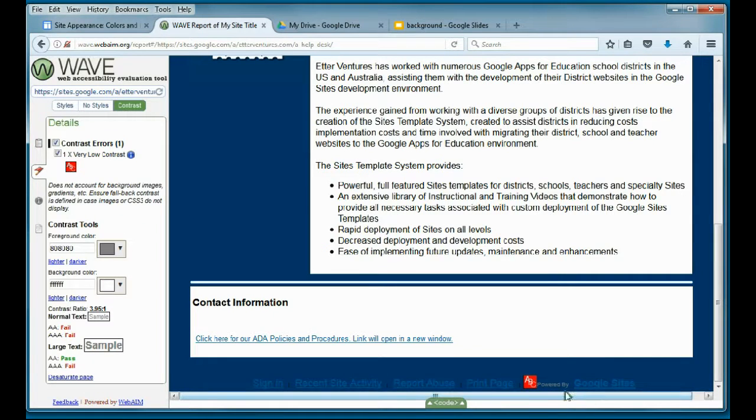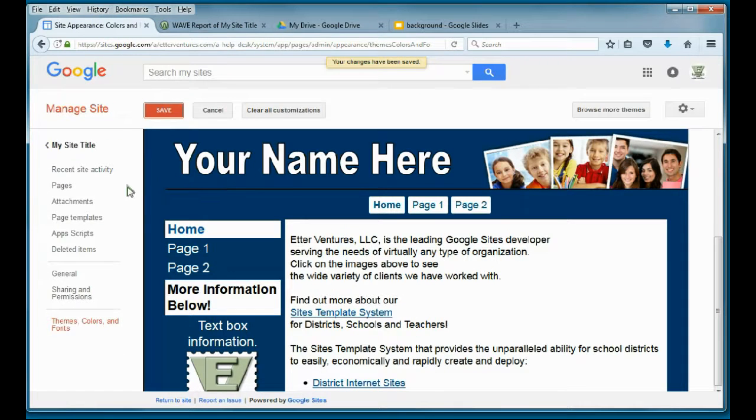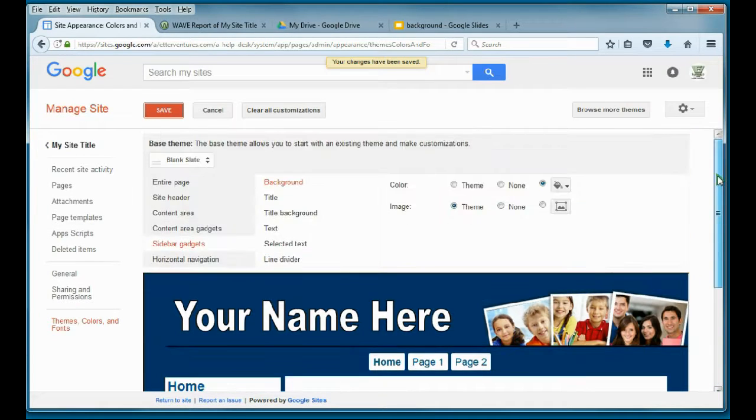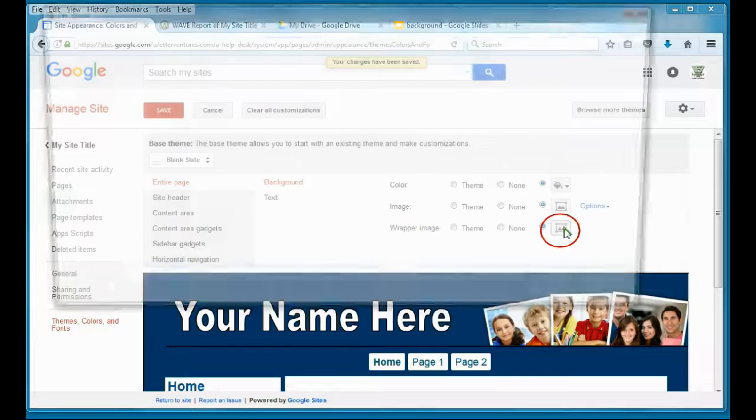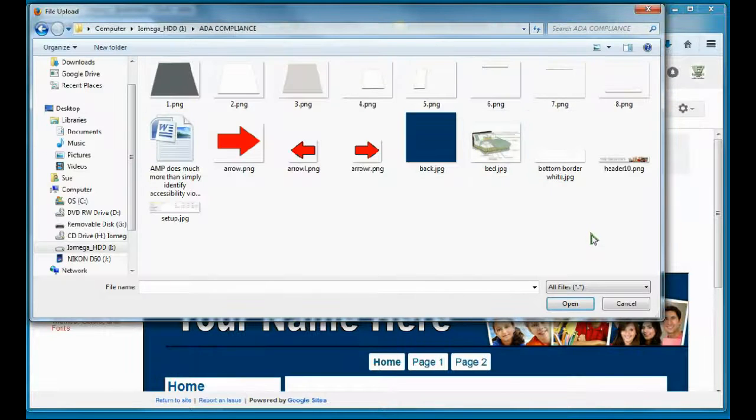However, I'm not visually satisfied with the links at the bottom, so there is one additional thing that we can do to make those links work a little bit better, and that's by going back to our website and still in our themes, fonts, and colors. And just like we created the background image, I created a second image also in Slides. This one was only 30 pixels tall. It was just big enough to create a little bottom border at the very base of my website.